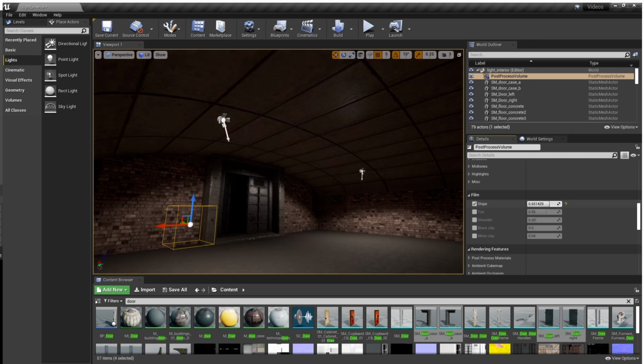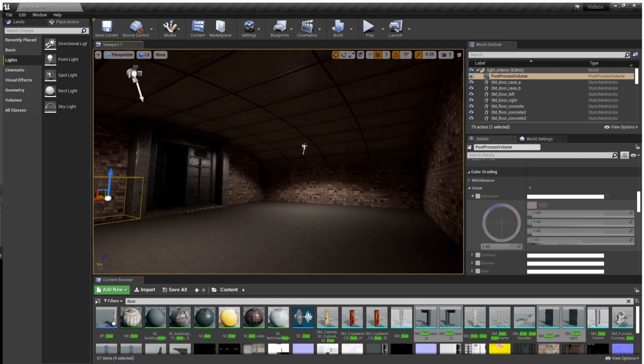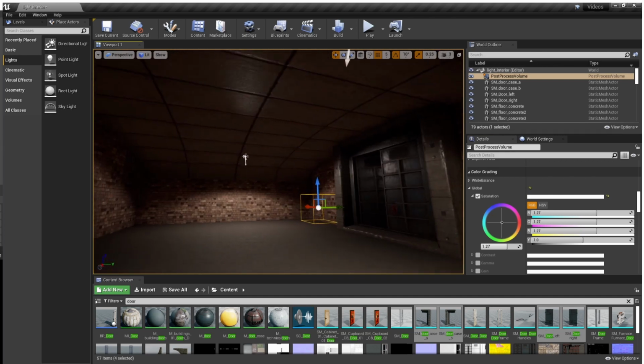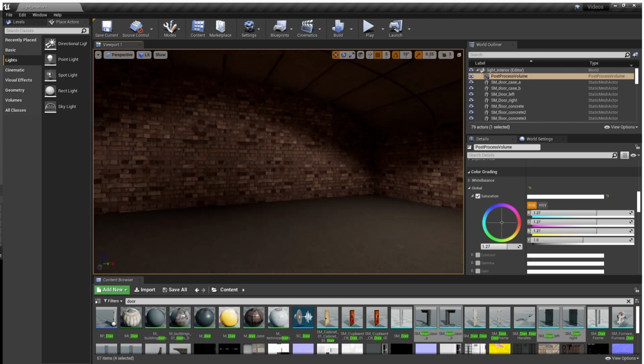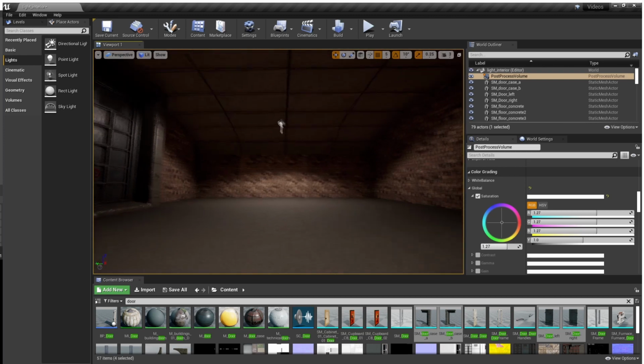If we lower it a tad bit, it desaturates the scene, but it also makes the area a lot brighter. We can counterbalance this by going to the saturation and turning it back on. See, now we've got the color back, and then we've got the ceiling lit, the room looks nice, and that's how you can light a really big room pretty easily.